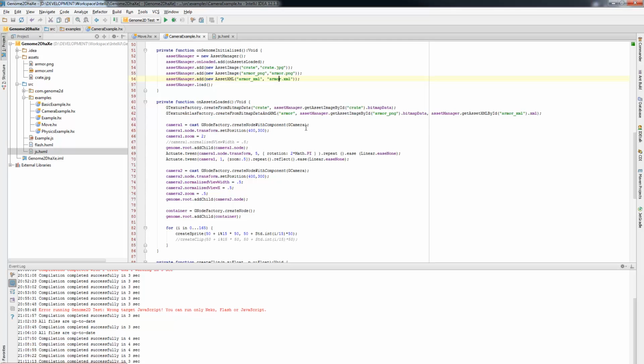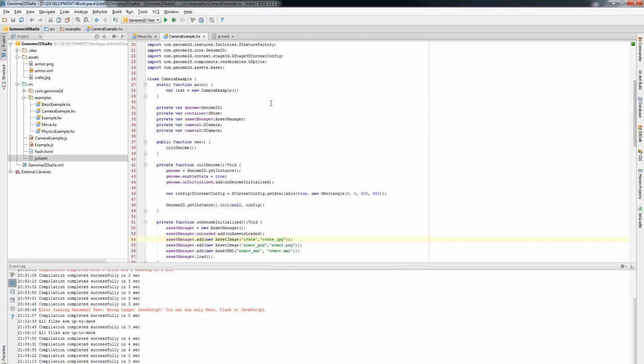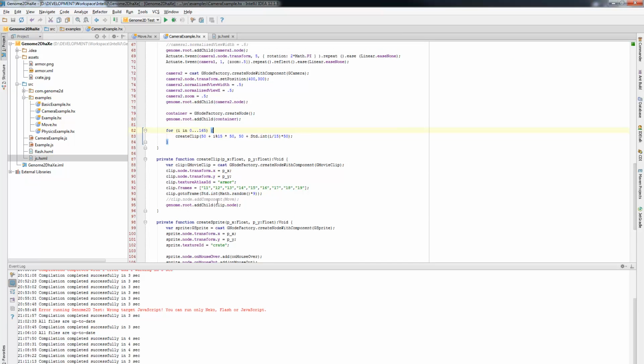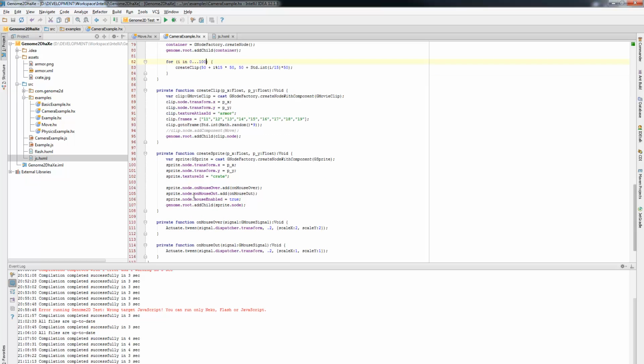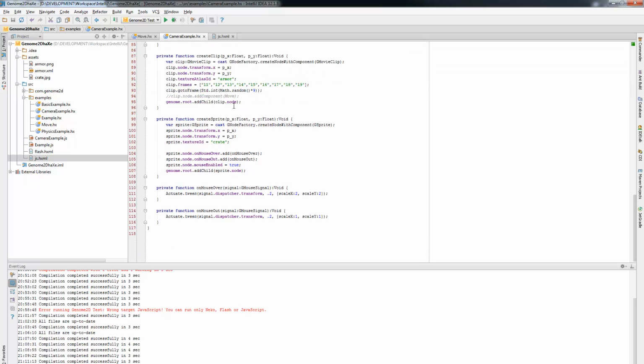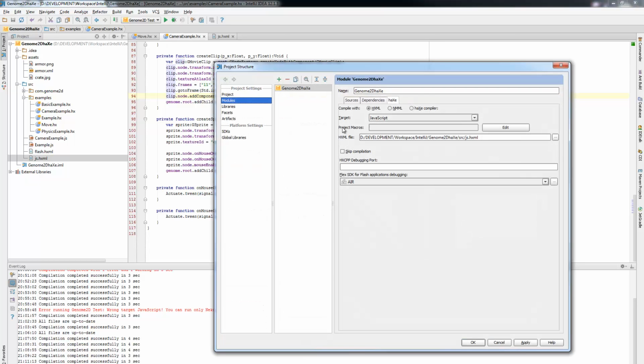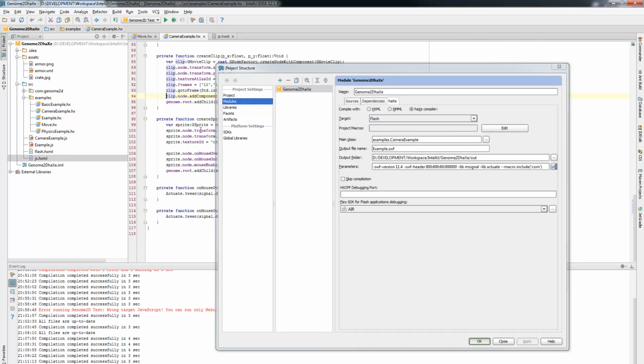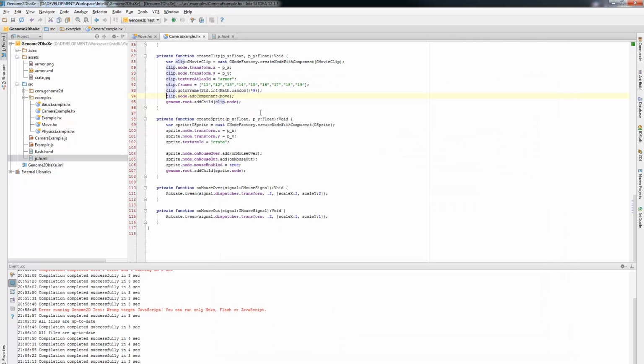So let me show you something. Let's combine the camera example with the first example and move the little fellas around just for pure visuals.